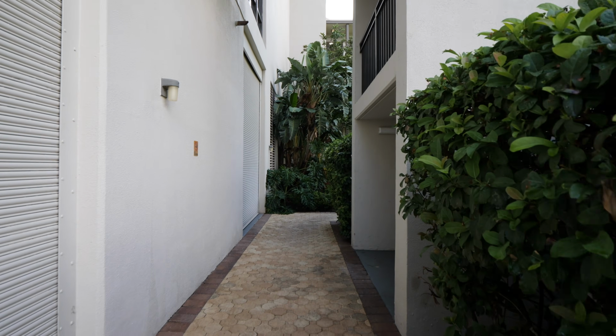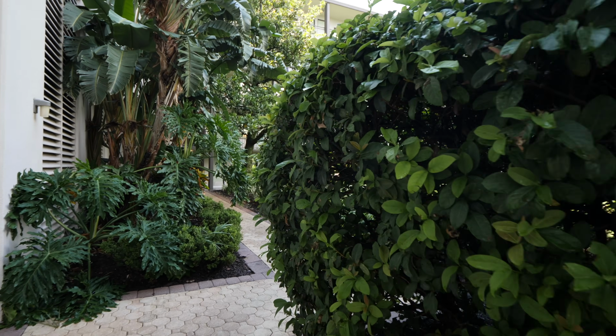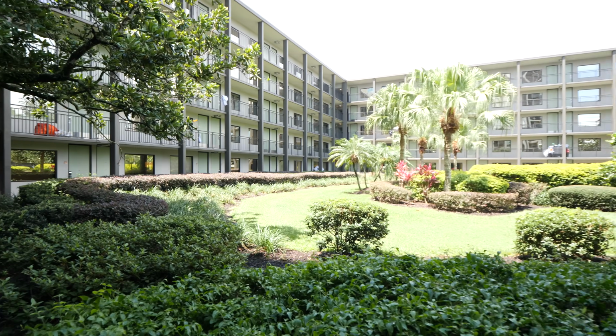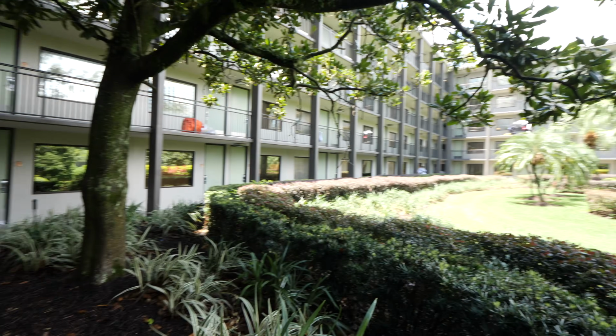And here, we're just gonna keep on walking. So definitely, as you can see, if you're staying here by the garden, you will definitely have an easier time getting to the pool. The pool is nice. A lot of people come here and stay at the pool quite a bit because it's really nice and enjoyable. The drinks are really, really good. The food is pretty good as well. And the pool overall is just a very nice, pleasant experience.